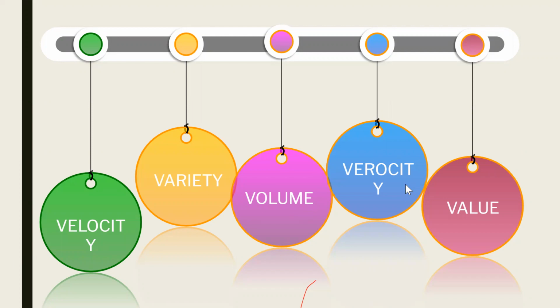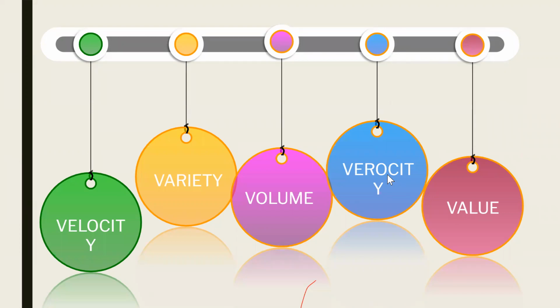Then comes veracity. I'm telling you, the spelling on the slide is incorrect, so do not go by the spelling. Excuse me for that. It is VERACITY. I think Shelja highlighted the point of accuracy. This is the fourth V of the 5 V's of big data, where you take the truthfulness or accuracy of the data into account. And then the fifth, and the most important V of big data, is value.